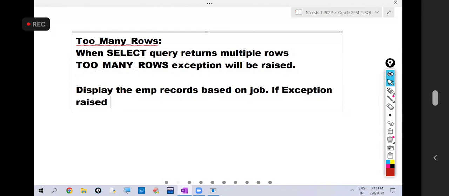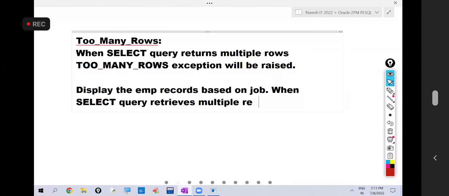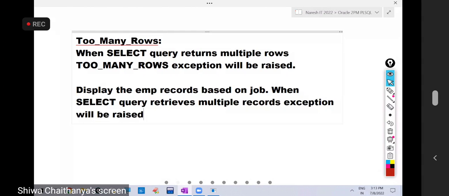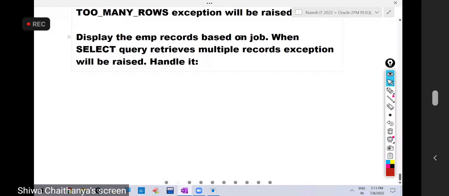Otherwise, when the select query retrieves multiple records, an exception will be raised. Handle it. So display the employee records based on job.